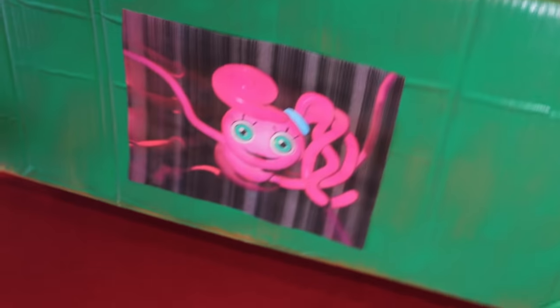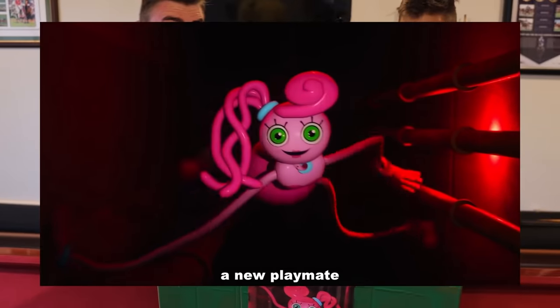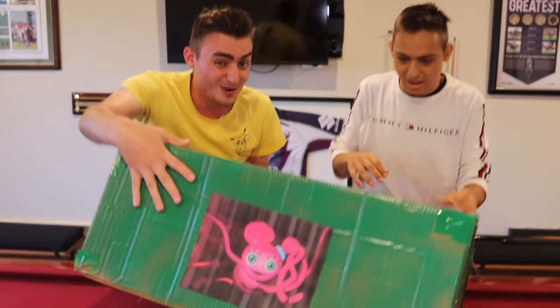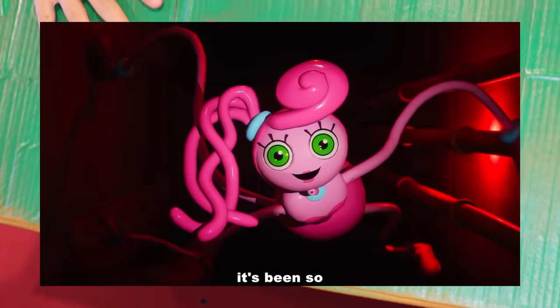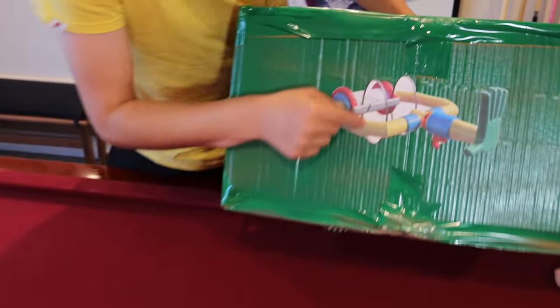This is very important. You see this character right here? This is the new character in Poppy Playtime Chapter 2. Get a look at that. I'm opening this. That is the new character in Poppy Playtime Chapter 2. Not just that. Where is it? On the side here. This is the grab pack.